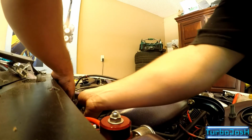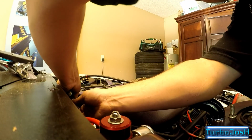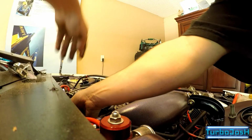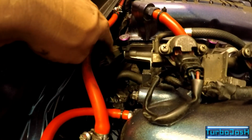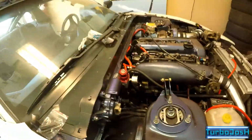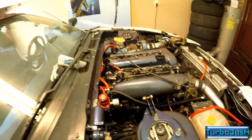Since the upper case came off, I went ahead and re-primed the motor. Even though it's already been primed and run before, it was emptying out for quite a few days. There was probably a good 6 hours where the bottom of the engine was off, and it had time to get everything out of there. So I disconnected my ignition harness for the spark plugs, unplugged the injectors, and re-primed the motor just to be safe. With all the unluckiness I've had with this car, every little bit is a why not at this point. But it turned over fine.